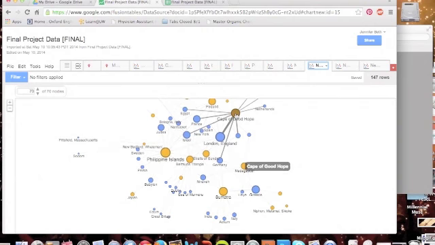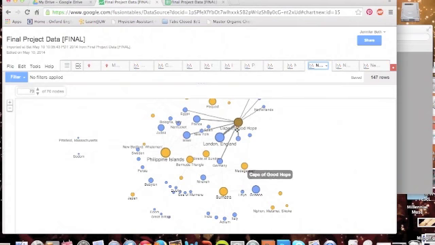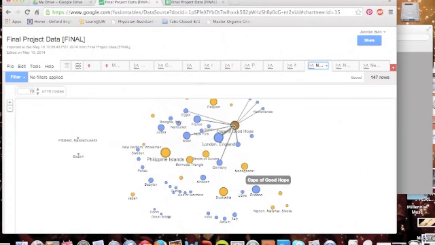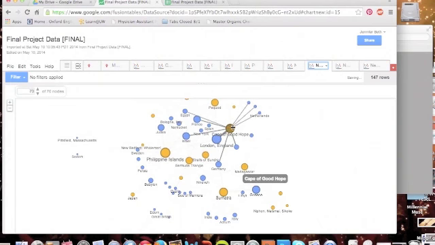So the Cape of Good Hope. When you're in the Cape of Good Hope, you are also in Germany, London, Israel, Judea, Nantucket, France, Egypt, Netherlands. And I just think that's a great way to show, at this one place in the Cape of Good Hope, you're also in all these other places.